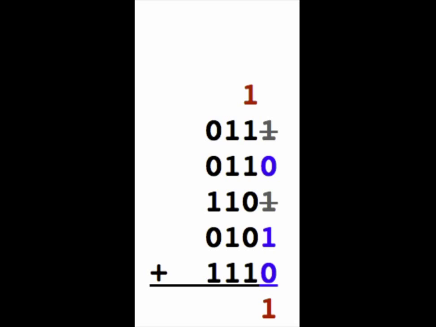The second column has 2 pairs of 1s, so we cross out the first pair of 1s and mark a carry in the next column to represent these values. Then we cross out the second pair of 1s and mark another carry in the next column. Now only 0s remain in this column, so we write 0 below it.